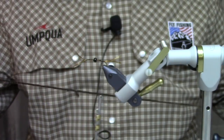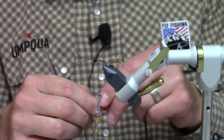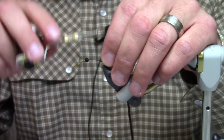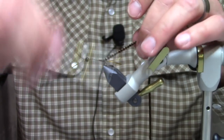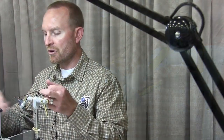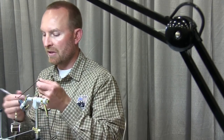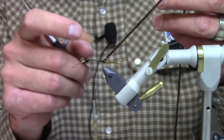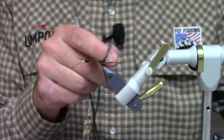Next up, I'm going to add some variegated chenille. This is a black and coffee color. This is my favorite color combination, but you can also do these in just straight brown chenille or in black for some rivers, if you have black stoneflies, like Terra Narcissus. For the middle Provo, there's lots and lots of golden stones, so a ginger-colored chenille or brown or black and coffee or black and ginger, all of those would work well. So I stripped a little bit of the chenille away from the core, left just the core remaining, and I've tied it in here at the base where my tail starts.